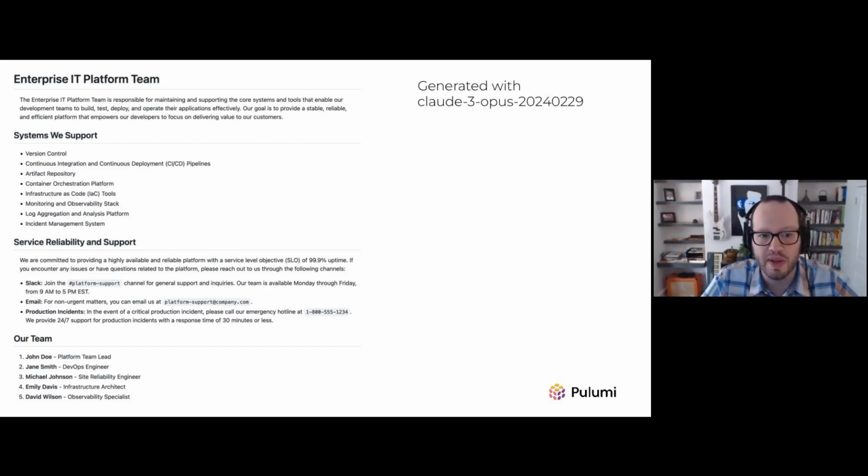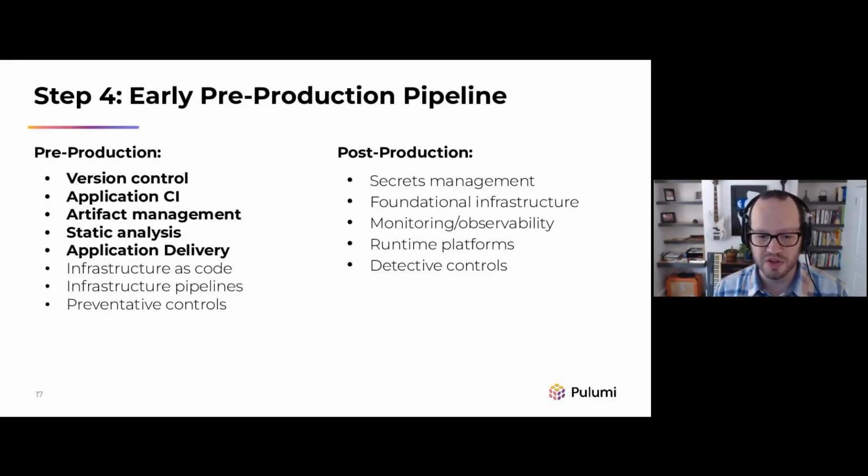So, you start with an introductory paragraph of what your responsibilities are and what your goals are, and then a list of the systems they support. How do you get support, and then who are the people on the team, and what are their roles within the team? So, this will help. That "our team" part will help with helping the applications team find the right person for whatever it is they need to know. So, if you have someone who has deep expertise in databases, that's good to list, because that's who the application team should reach out to if they need some advice on structuring their indexes or something like that. So this is good stuff. So good job to our AI overlords.